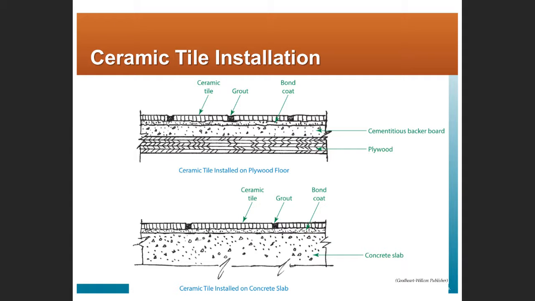Right, we put the ceramic tile on our plywood subfloor. Right, we saw the plywood being used in that video on platform framing. Or let's say we're in a commercial building where the floor slab is concrete. We could have set our ceramic tile in a bond coat over that concrete slab.